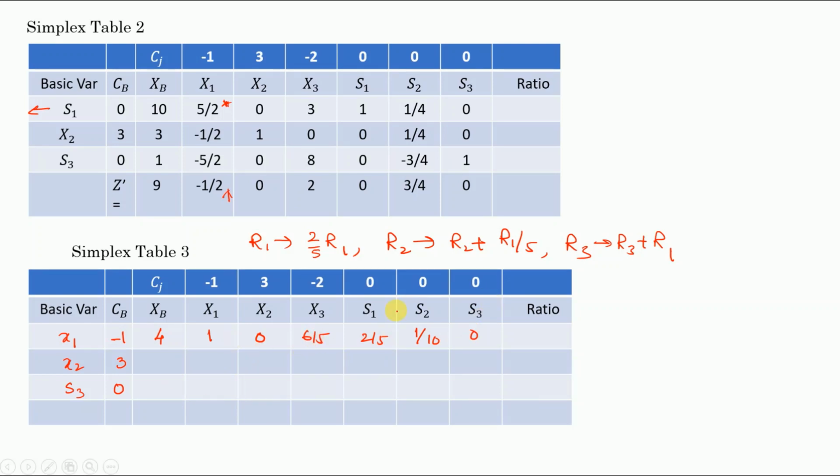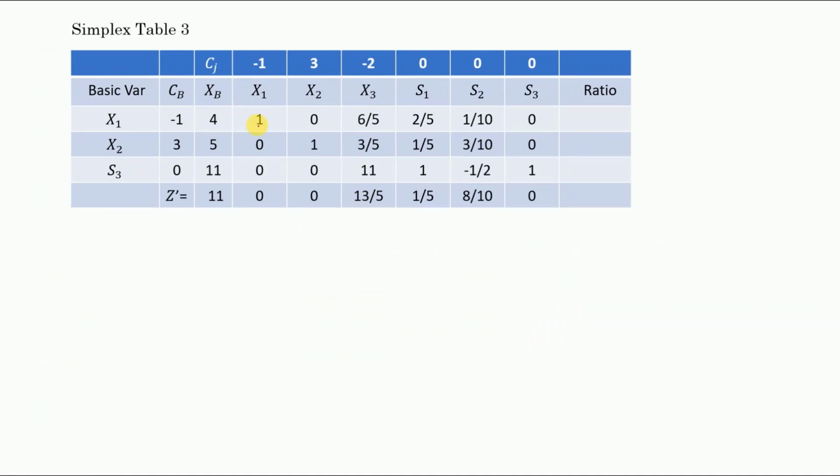So now I directly go to this table. I have calculated all these values here. So here you will see all delta z's are greater than or equal to 0. It means this solution is the optimal solution. We need not move further. Now from this table, how can we write the solution? X1 equal to, you will see this is 4. X2 equal to, this is 5.